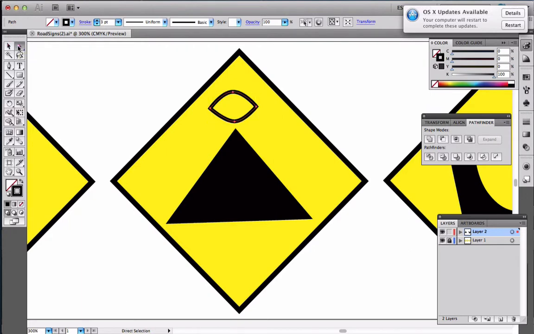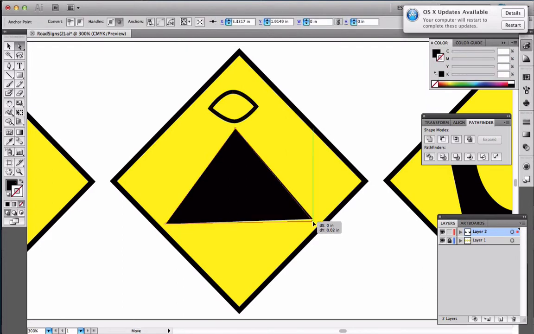With the direct select tool, I can grab anchor points. And that's going to be a theme that recurs throughout this class. We need to get in tune with the black arrow being our object selection and the white arrow being a more refined selection tool, in this case for the anchor points.